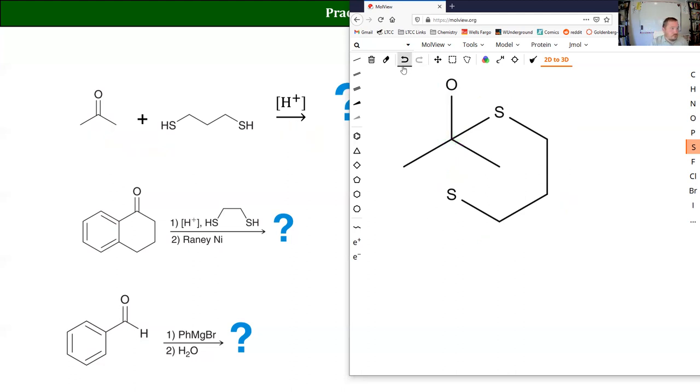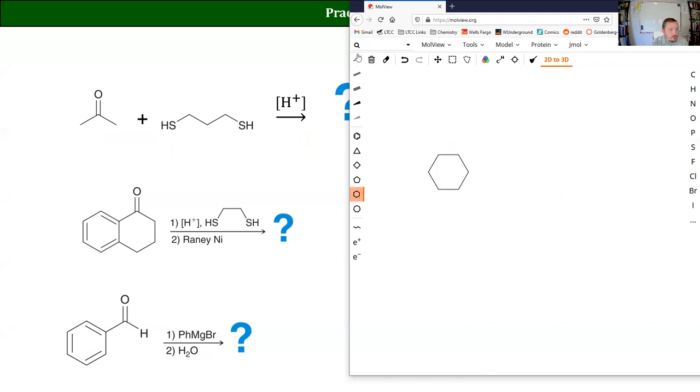So you could draw it like this. The other way to draw it would be to draw the carbons from the carbonyl, from the acetone, just the way they were. And then, once you know it's a six-sided ring that you're adding, attach it that way. So that might make more sense spatially. Although apparently it's hard to draw those six-sided rings properly and not make it look like a squished hexagon on Molview.